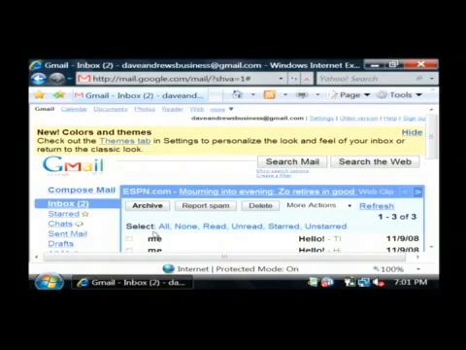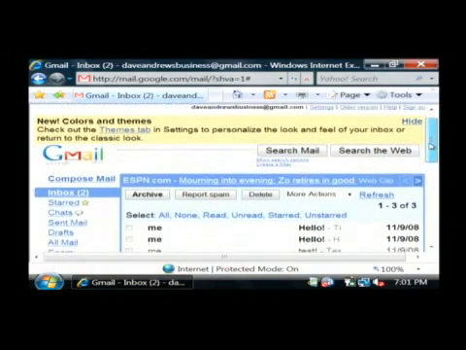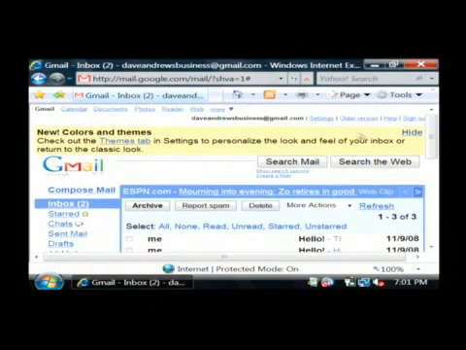Today I'm going to show you how to send an email to a Verizon cell phone. Let's go to our computer where I'm logged into my email account. I'm just going to pull up my Gmail account here. And the way that we're going to send an email to any Verizon cell phone is very simple.